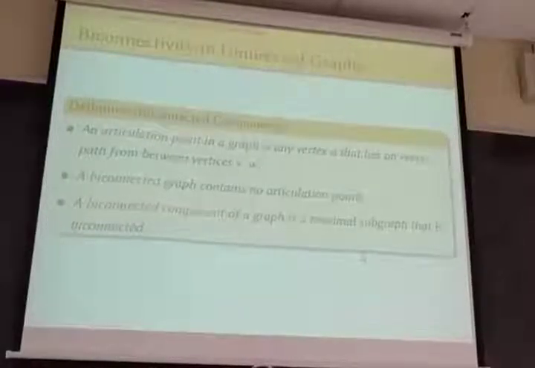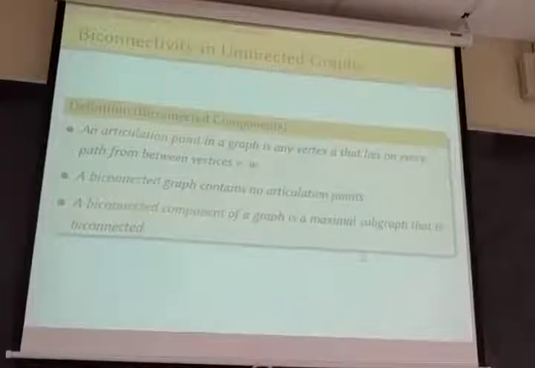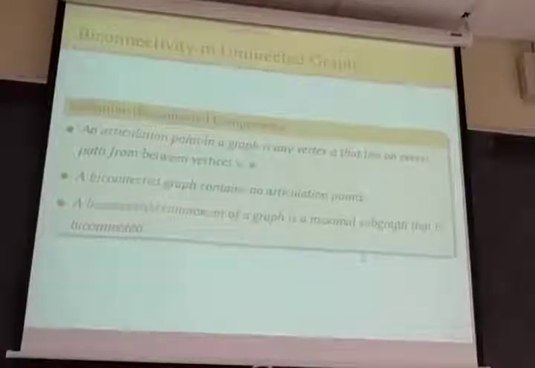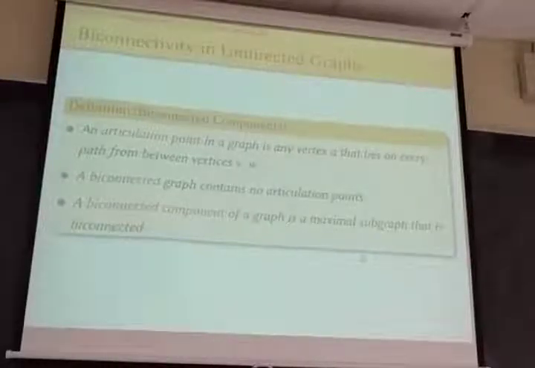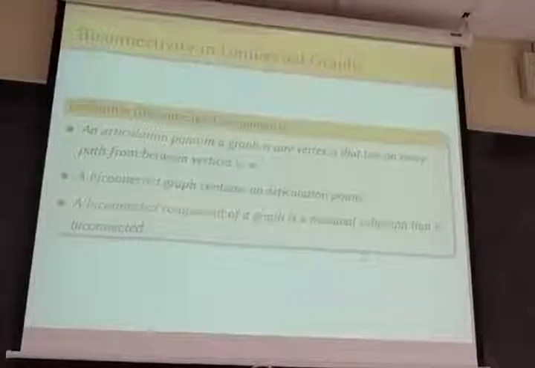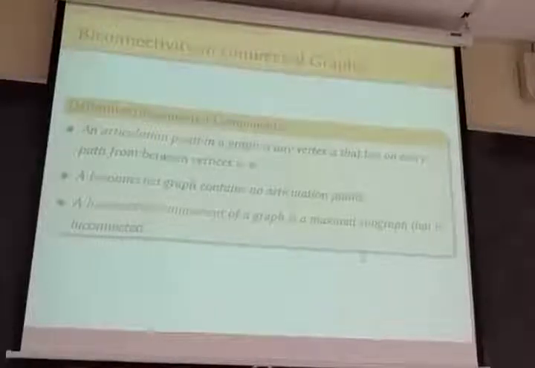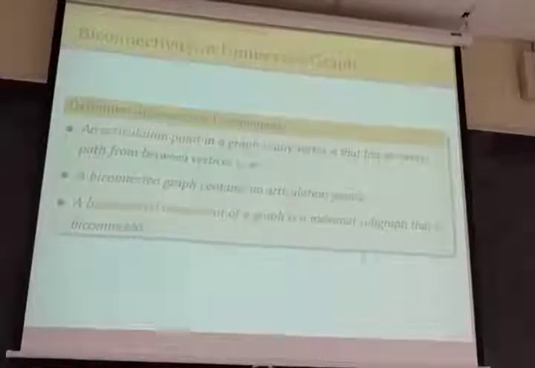N choose n. So there's an exponential number of paths, right? 2 to the power n type of paths between vertices in a graph, right? That can be up to 2 to the power n. And so taking the definition and converting it into an algorithm does not give you a very practical algorithm, right?